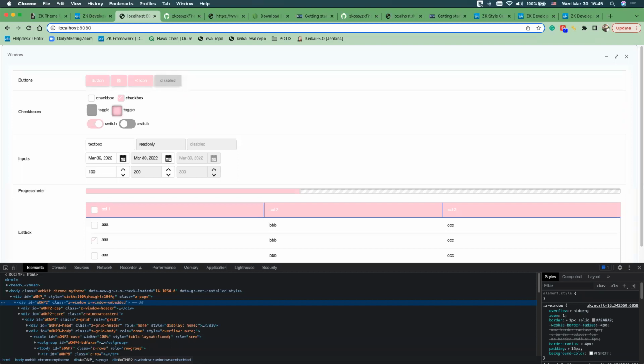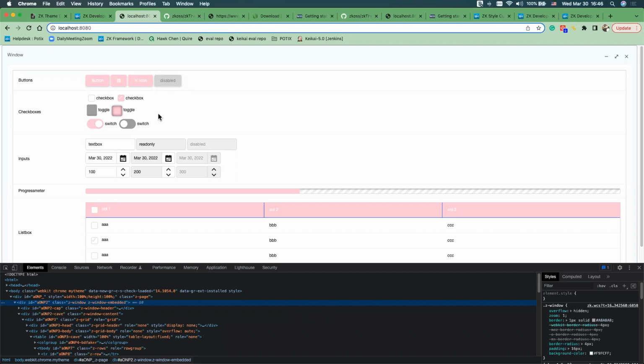If you want to, you have to do it by JavaScript, because ZK has its own implementation to prepend. But I don't think the order affects anything.